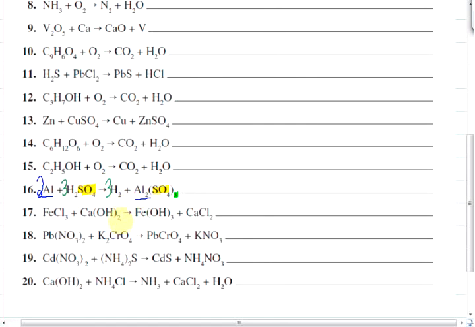Our next question also has brackets. So I think what I will start with is the chlorine. There's 2 here and 3 here, and 2 there. 3 and 2, it's easiest to make 6. So if I put a 2 in the front, I'll get 6 chlorine. And if I put a 3 here, I'll get 6 chlorine. Now, that 2 gave me 2 iron, so I'm going to do the iron right away with a 2. And this 3 here gives me 3 calcium, so I'll do 3 with the calcium.